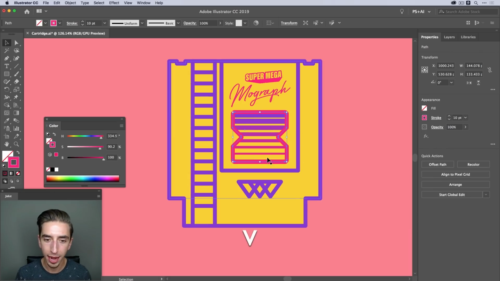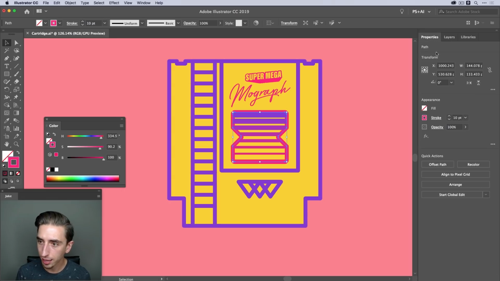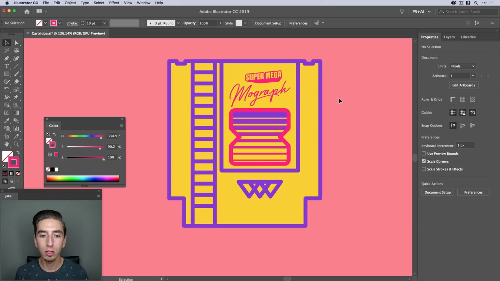So there we go, we've got our path, but it is covering up that blend and I don't want it to be touching it at all. I could move it back one step in the layer order by grabbing it and dragging it down once, but then you see the blend overlapping the stroke, and that's not gonna work. Another option would be to select that path again, move that stroke from aligning to the center to the outside, but then it looks like it's just containing that blend, and again, that's not the effect I'm going for.